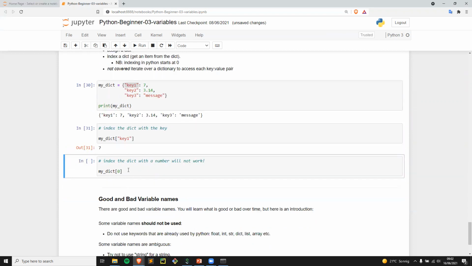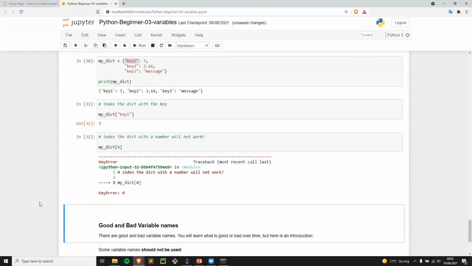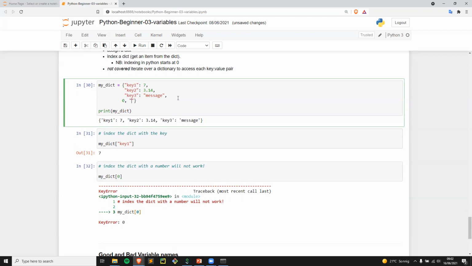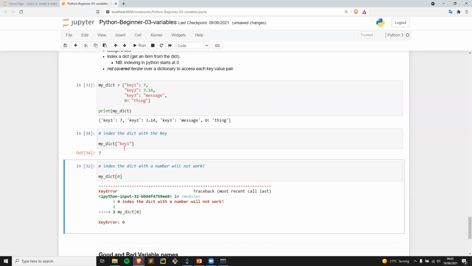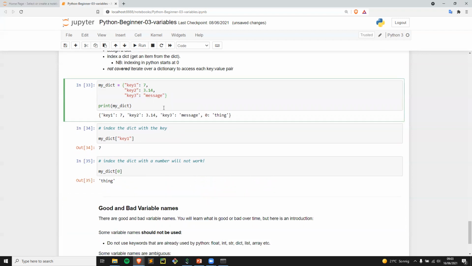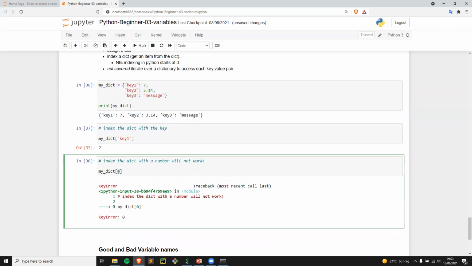If we just use 0, we can see that we get an error. We get a key error because there is no key in our dictionary called 0, because it's expecting a key from the dictionary. This would work if, for example, you had a key of 0. Let me just fix that up. When we run that, we can see now we have another key value pair here, 0 thing. This is the same, but then we actually get thing. And this is why it doesn't work at the start. Essentially, right now, there is no 0 key in our dictionary. So if you get things like key errors, this is what is happening.